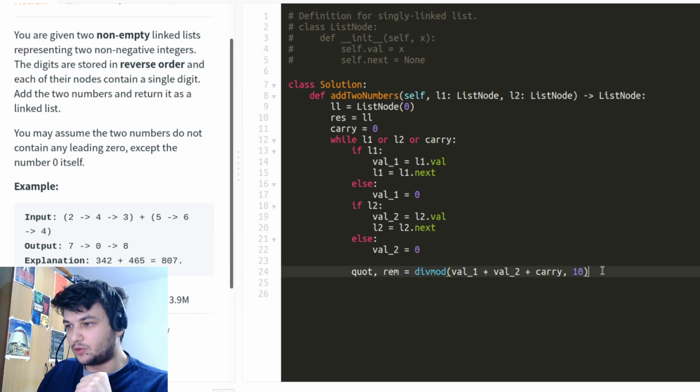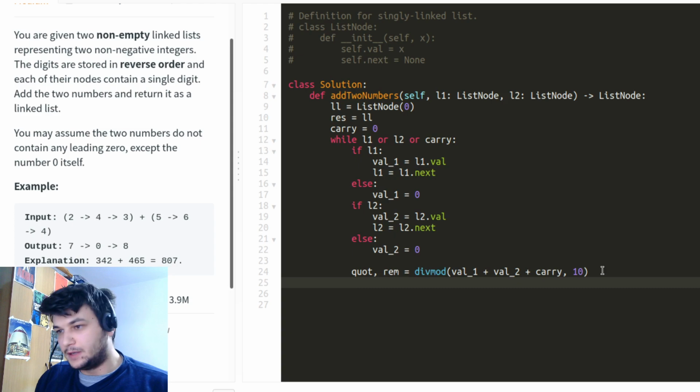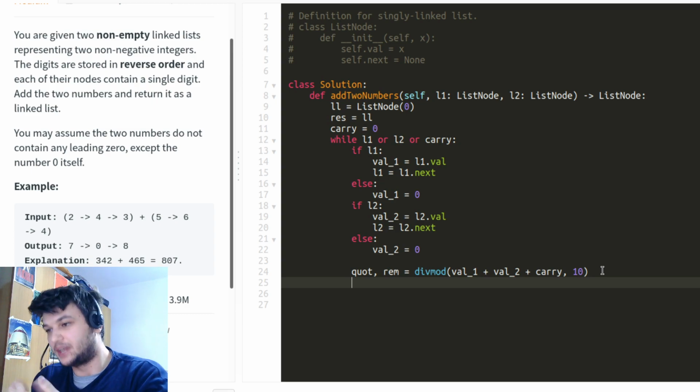Okay, so the quotient in this case is going to be the carry, because like we said, if the sum is bigger than 10, we want to carry the one to the next operation.